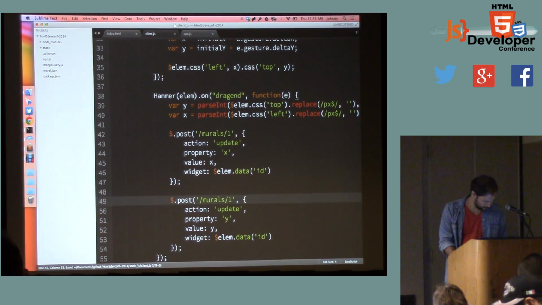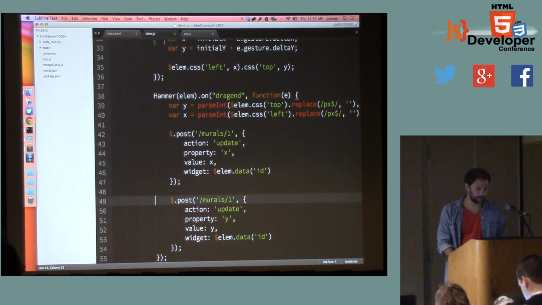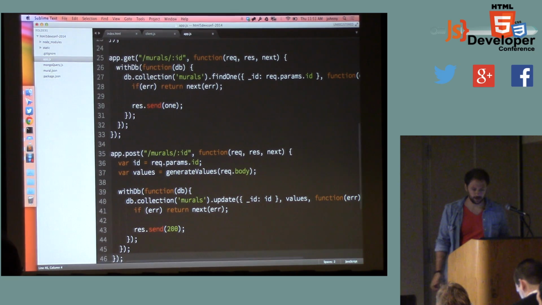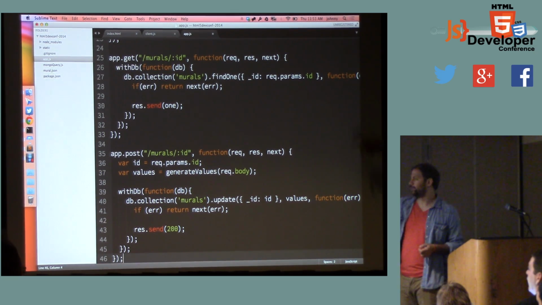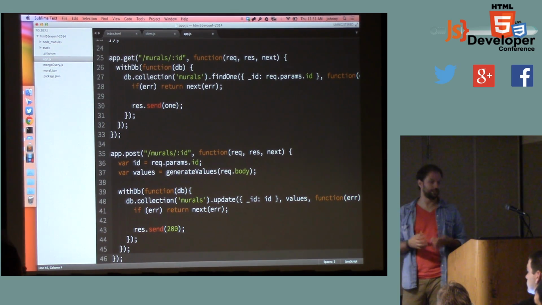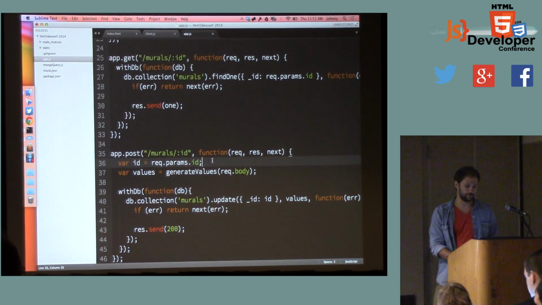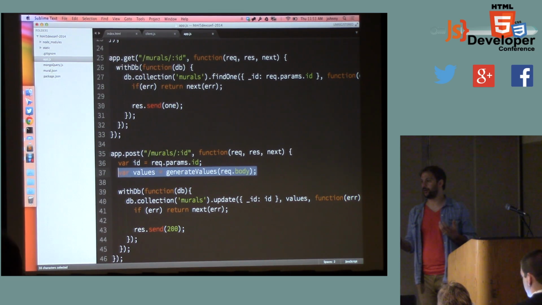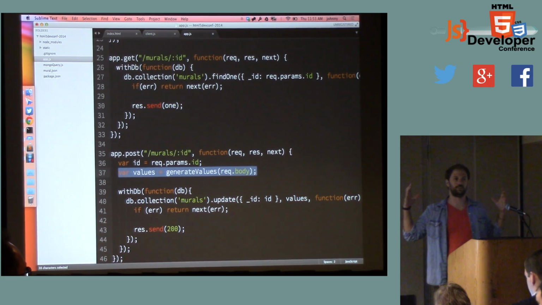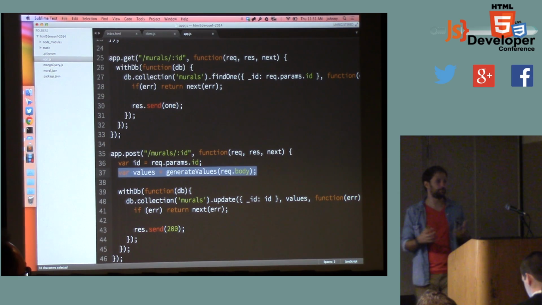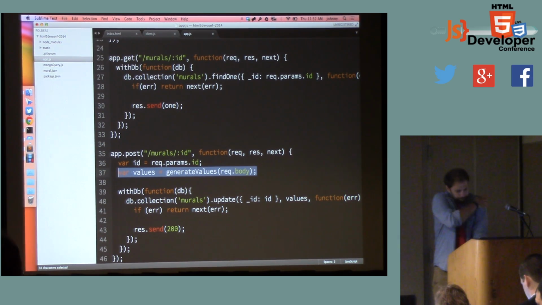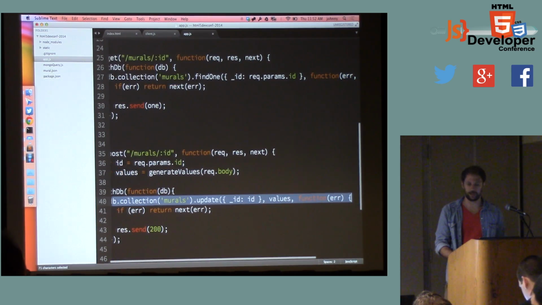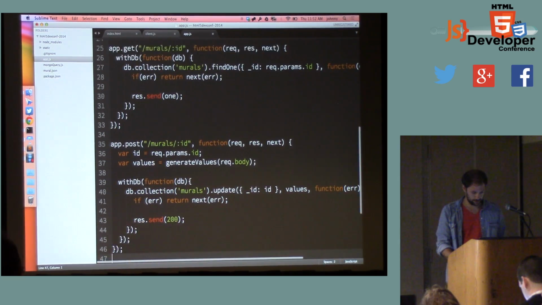Back on the server side, we'll include another route that will handle the post to the same mural. We send this operation, we grab the mural ID, we have a function that I'll show you to turn those operations into an actual MongoDB update statement, and then I'll fetch the database itself and apply the updates.